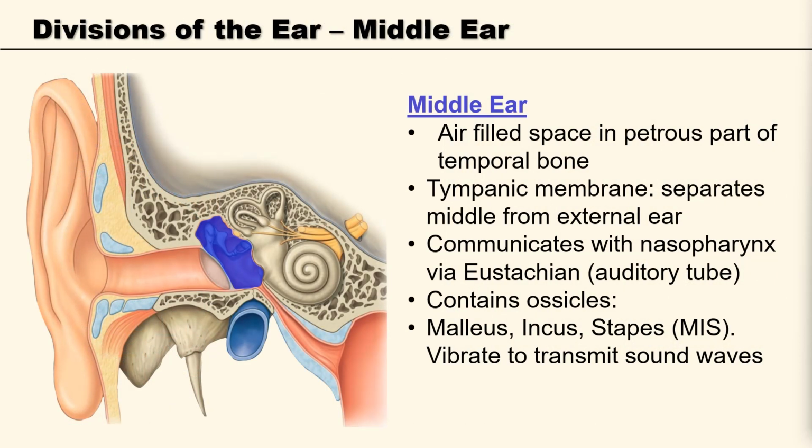The middle ear is an air-filled space. This part of the ear communicates with the pharynx via a eustachian tube, which helps to equalise the air pressure in the middle ear with the external environment. The middle ear contains tiny bones which relay vibrations from the tympanic membrane to a complex in the inner ear.